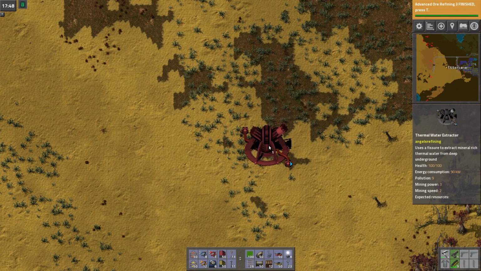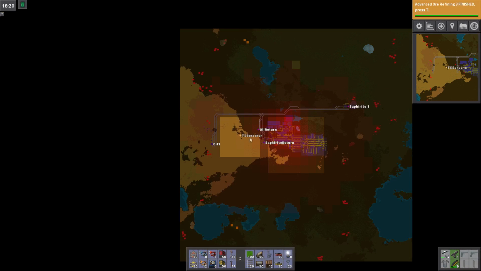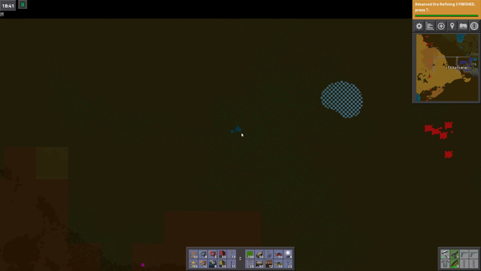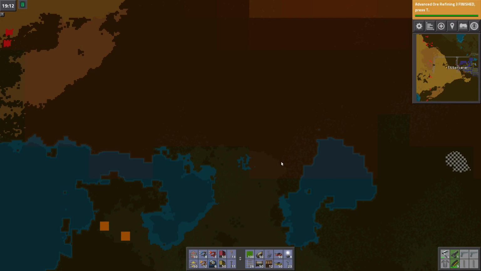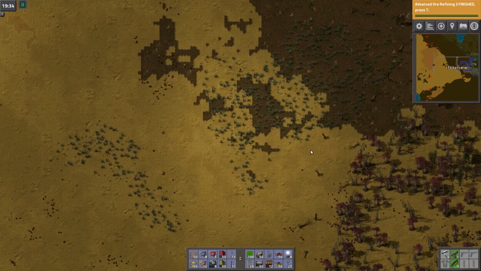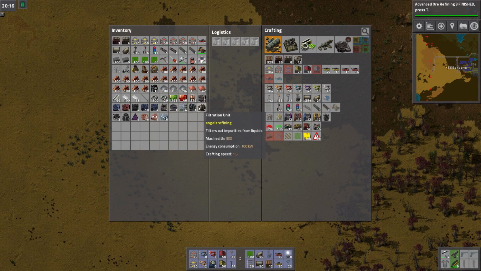What's a thermal water extractor do? I can't place this here, actually. Uses a fissure to extract mineral-rich thermal water from deep. Oh my god, where are fissures? Are they on the map somewhere? Do I have to create them? Is that a fissure? It looks like just normal water. Well, damn, I don't know how to make fissures. No idea where to get a fissure. Alright, forget that then. What else is new?